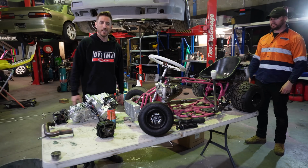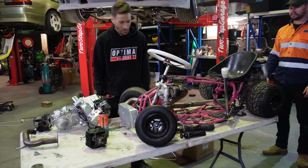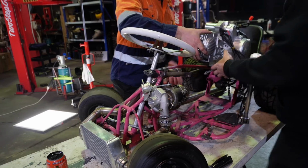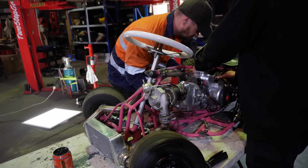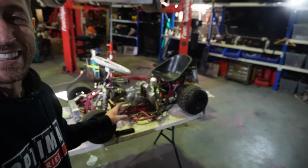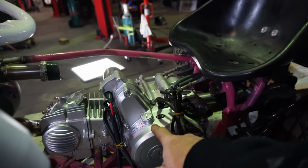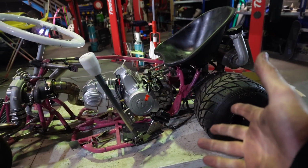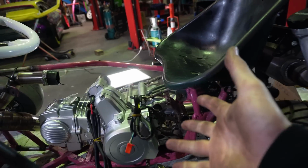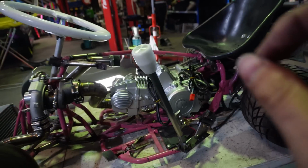I guess the first thing we need to do is make sure the engine actually fits in the mounts that we made for the previous motor, so let's do a test fit. Yo, not only does it fit, it looks so good in there. The silver is so much better than the black, but it seems that they're basically the same casting in terms of the mounts, which is really good for us. So everything that we've made previously fits perfectly. Fantastic.